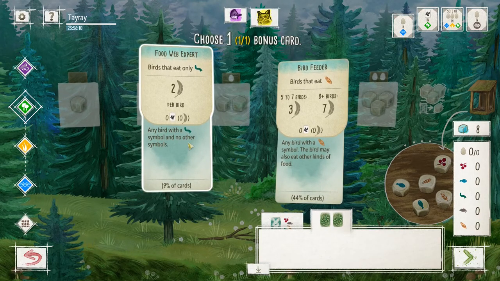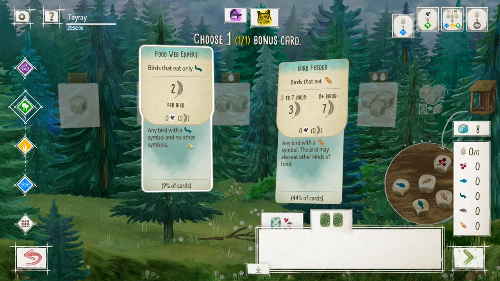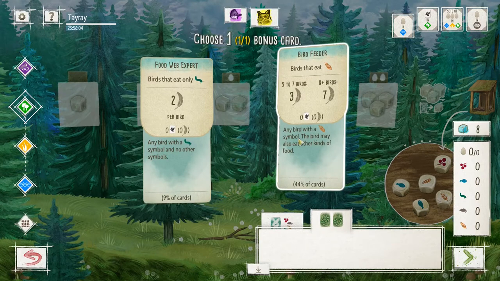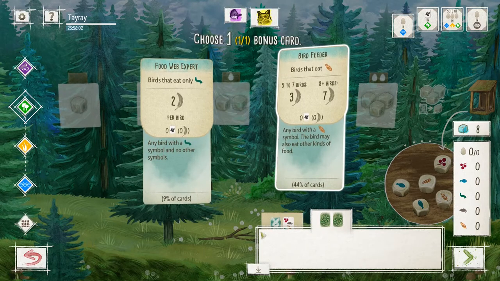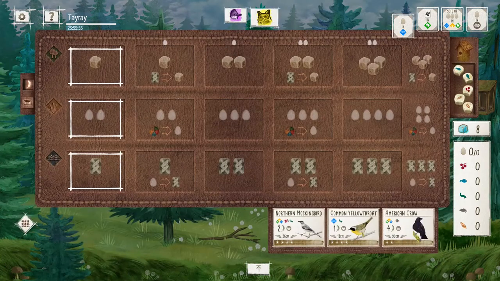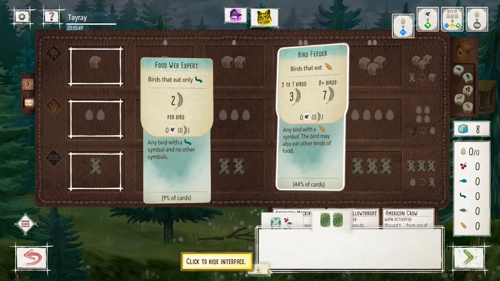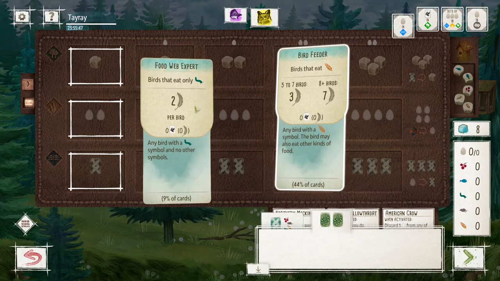The bird feeder or the food web expert. Fine, I'll go with the bird feeder since my killdeer does eat grain. Or no, because I'm thinking I might pick up the yellow throat for all the spots. And if I pick the food web, it will give me two more points.